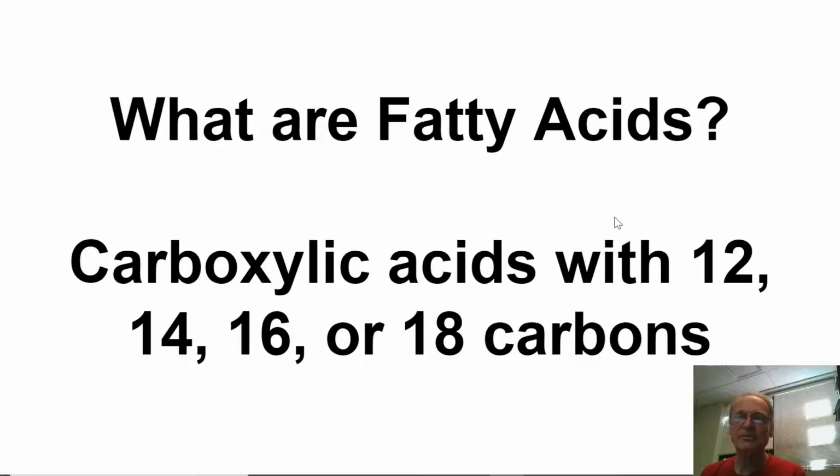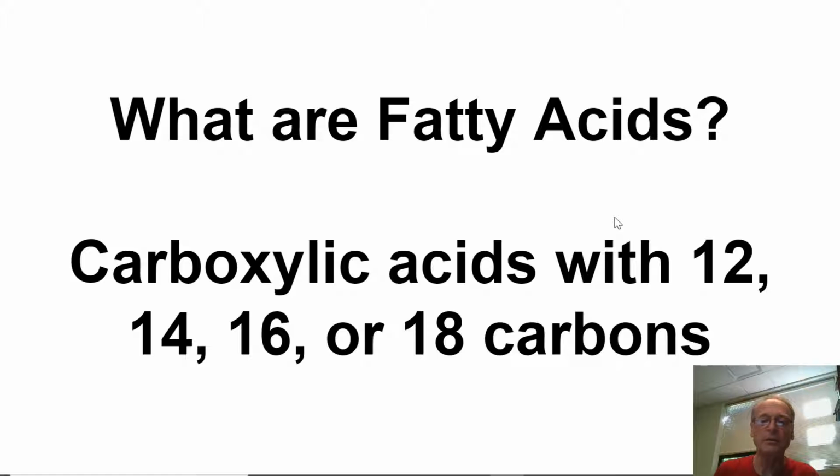Now, carboxylic acids, again, are compounds that you are familiar with because you memorized the functional group, C double bond O with an OH attached to it. And it's that OH and that double bond O together that make it a carboxylic acid. Kind of looks like an aldehyde or ketone, kind of looks like an alcohol, but it's neither, because if the OH is on the same carbon with a double bond O, then it's a carboxylic acid. Okay, and fatty acids in specific have 12, 14, 16, or 18 carbons.